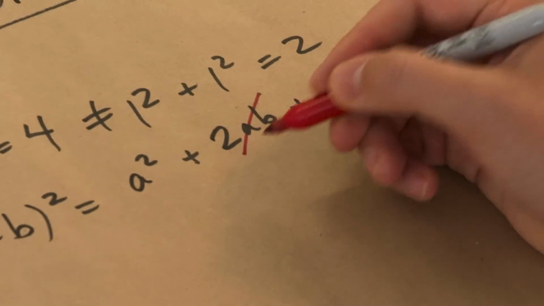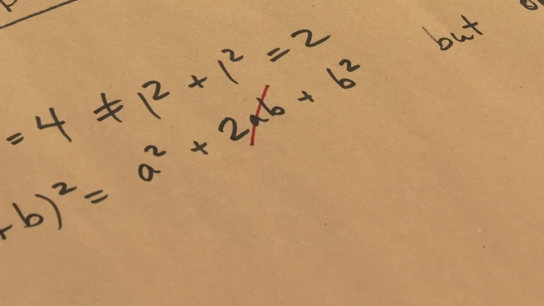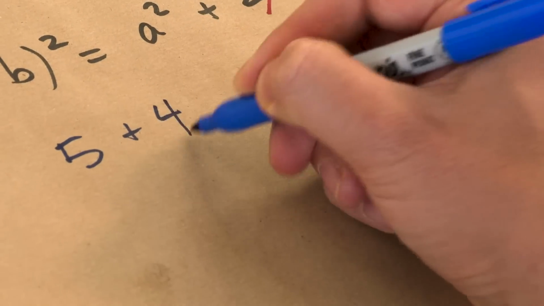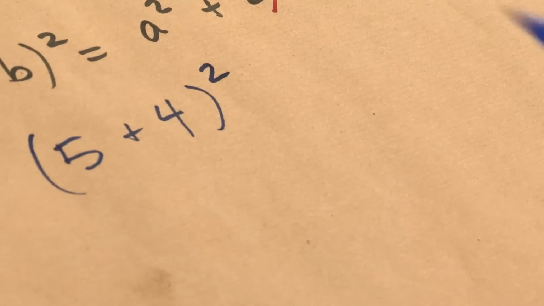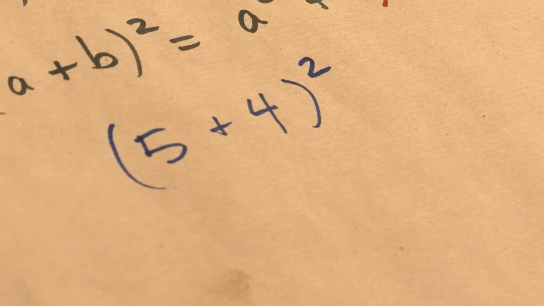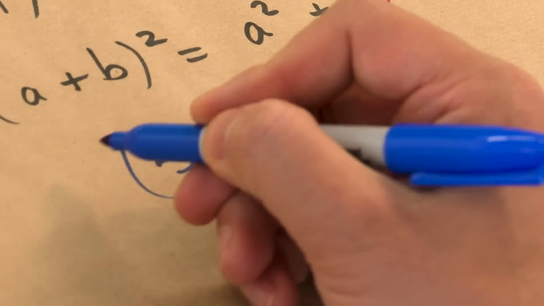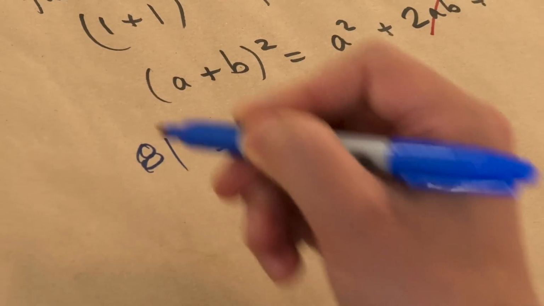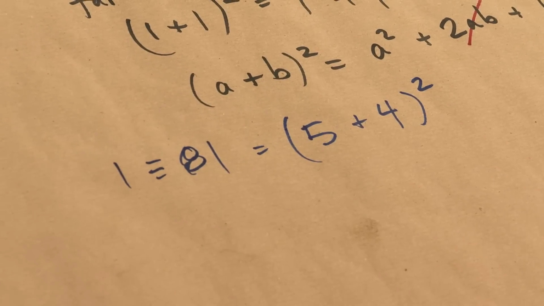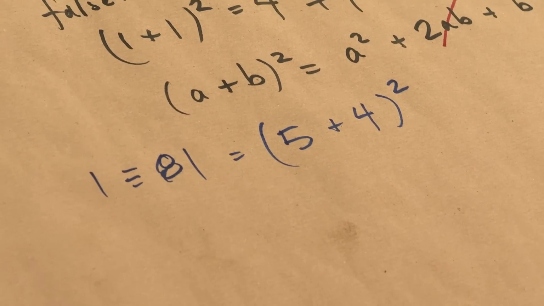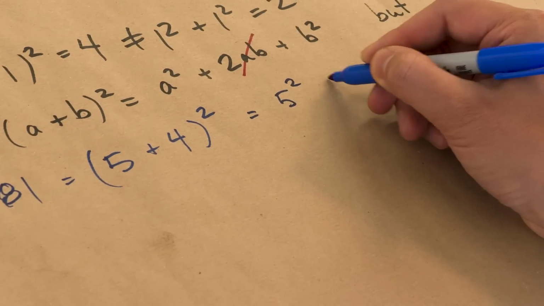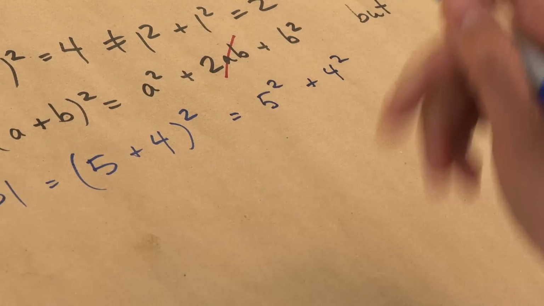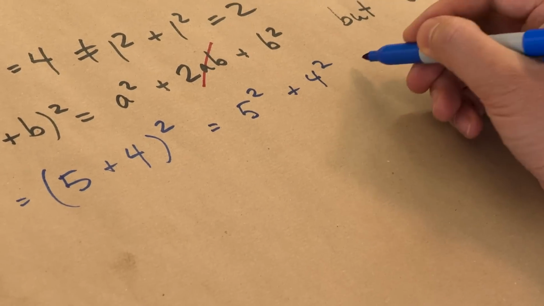Because that 2 no longer has any influence. This 2 here is the same thing as 0, so no matter what I put in, it doesn't matter. When I'm playing around with arithmetic on the 2 clock, I might write (5 plus 4) squared. Now, I could add these 2 together and get 9 squared, which gives me 81, which I know is the same thing as just 1 on the 2 clock. And of course, that's the same as if I did 5 squared plus 4 squared here.